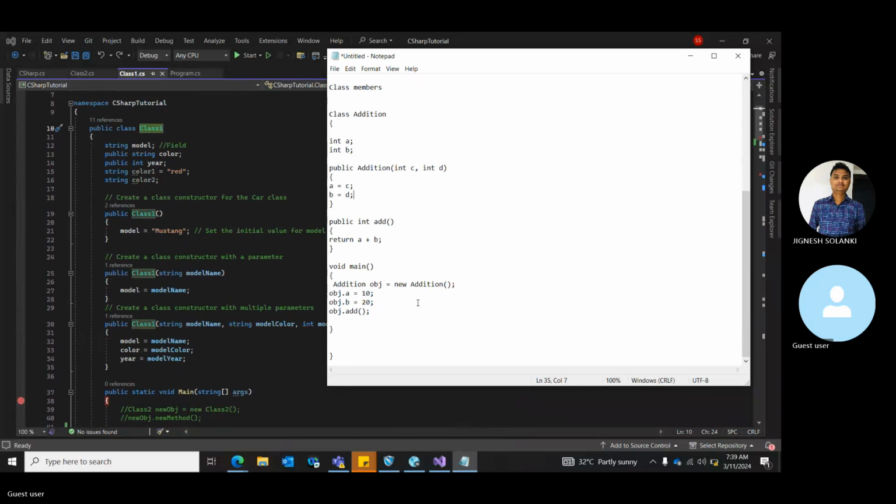And when you create an object, you can pass this 10 and 20. That's the only use. Now you understood. Instead of writing these two lines, you write these things. That's the use of a constructor, nothing else. But you cannot write console.write line, those things and all inside a constructor. Constructor is not meant for that. Constructor is only meant for initialization. That's all.